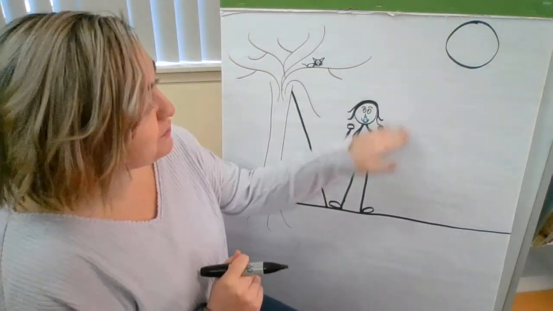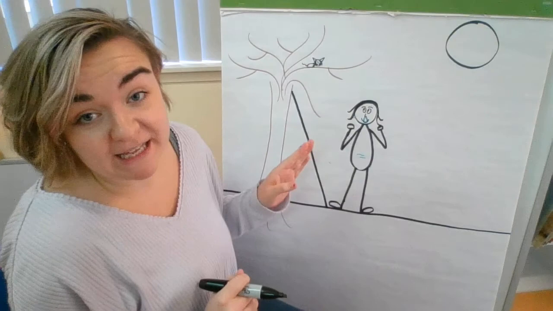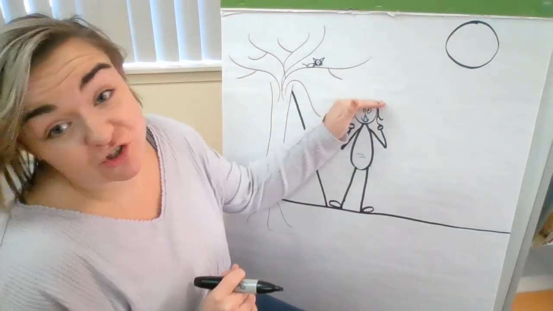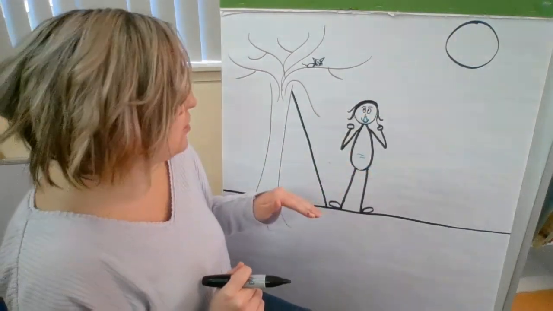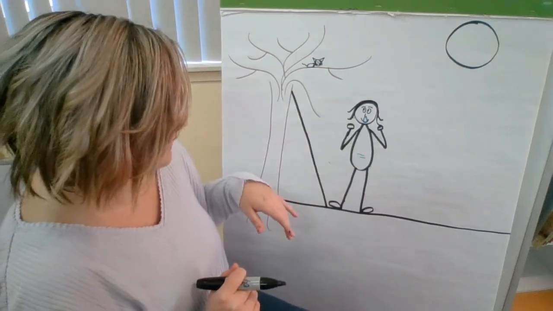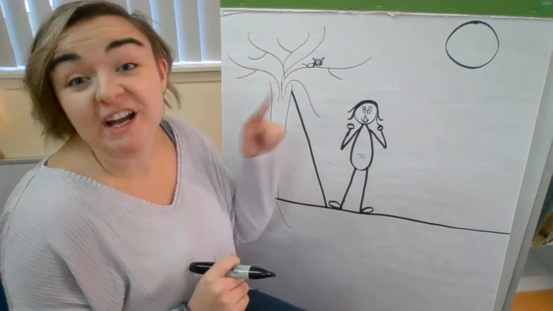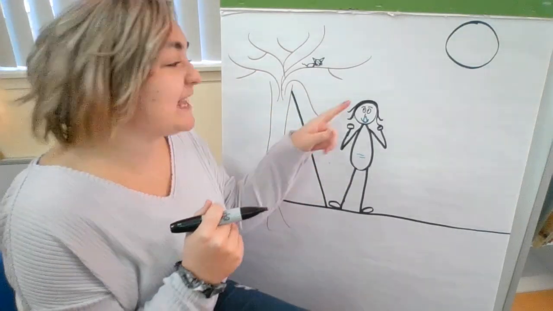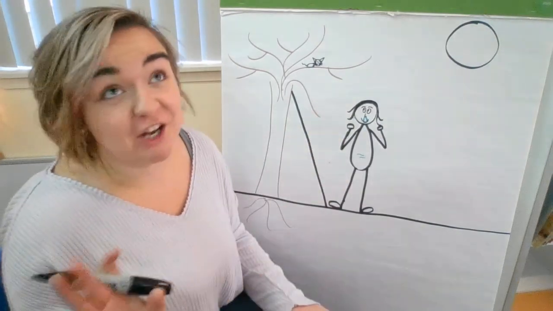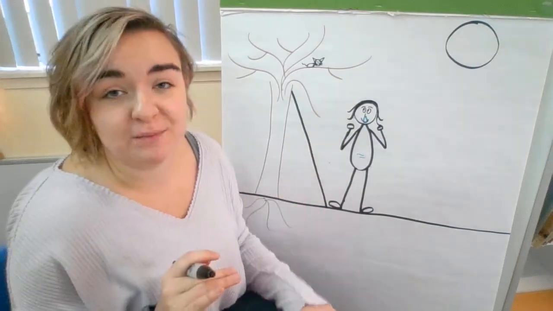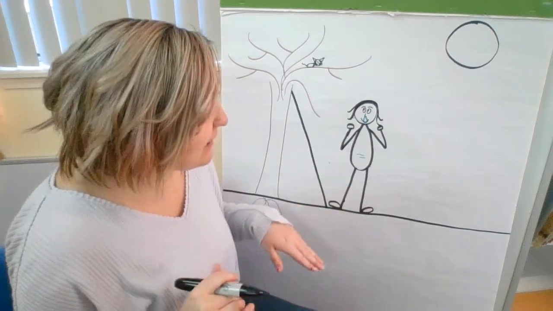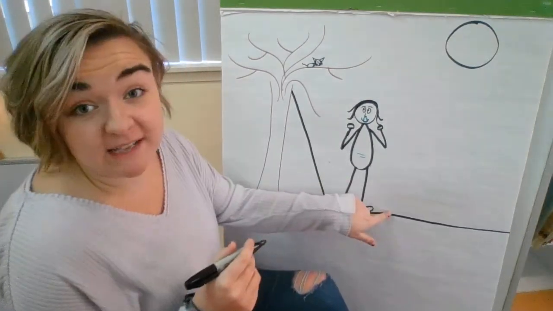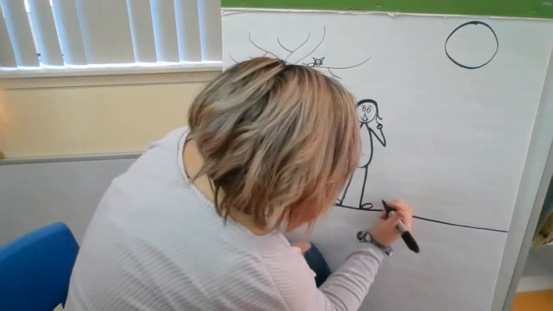I know, my picture's pretty tall. I could probably reach and get Mr. Bailey, but I was actually a lot shorter. I'm a lot smaller than the tree. So I had to climb the ladder to reach him. And I climbed up the ladder, I got him, and then I carried him back down the ladder. And it was not easy because he was kind of scratching me a little bit. But then I got him down to the ground, and I'm going to draw him down back on the ground.